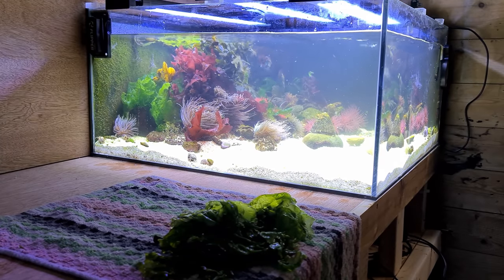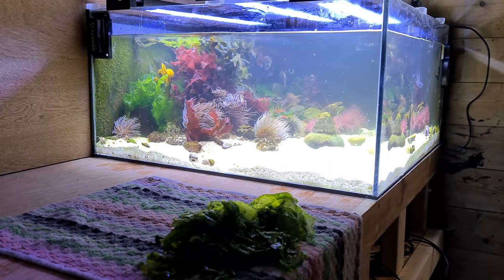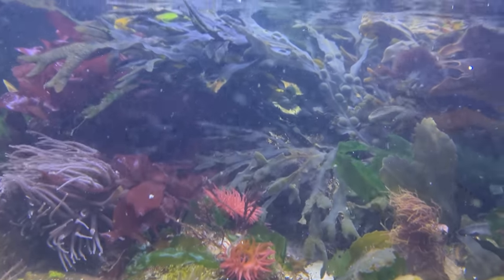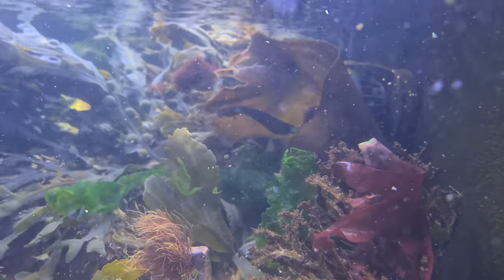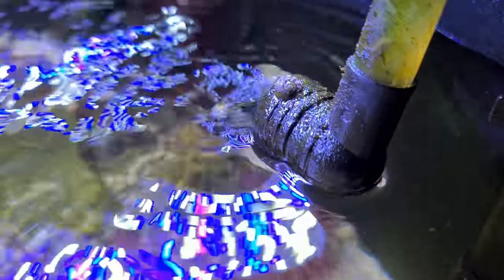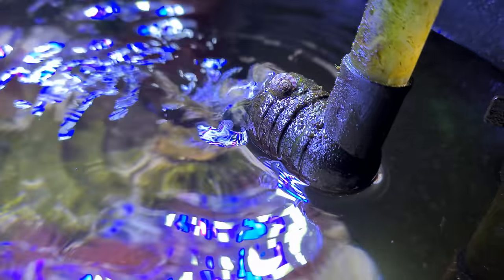Now, some of that bladder wrack, as you can see, is floating around on the surface there, but we'll just get in and have a closer look at that. It's getting quite long, streaming across the top there. You can see the kelp's doing quite well there. You can have a look from the top. There's a little snail there, right on top of there. Look, he's a cute little guy.